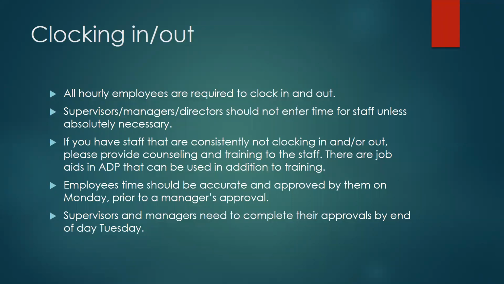Their time should be accurate and approved by them on Monday prior to a manager's approval. We really want staff to start being accountable for their time. So if they're clocking in and out every day, they should be approving their time as well. And then of course, you need to complete your approvals by the end of day Tuesday.